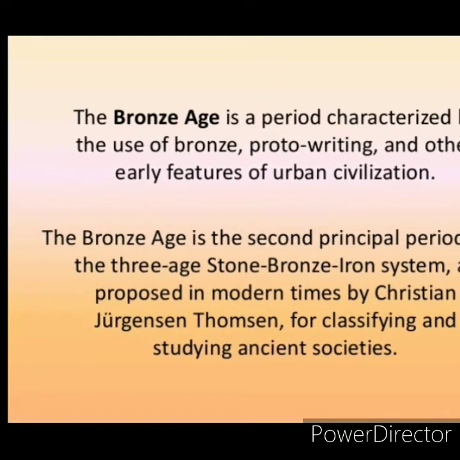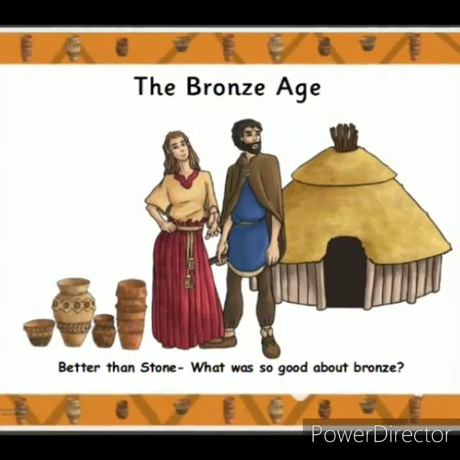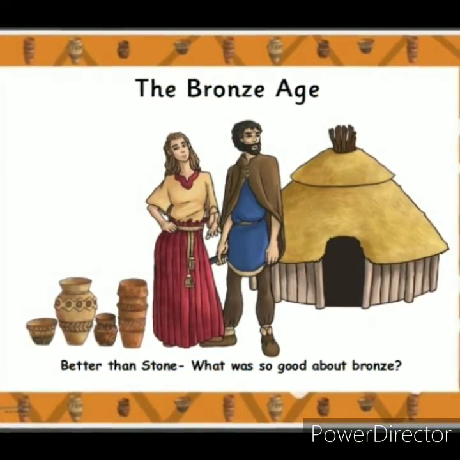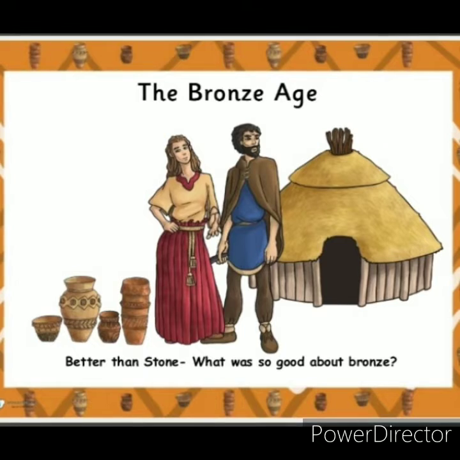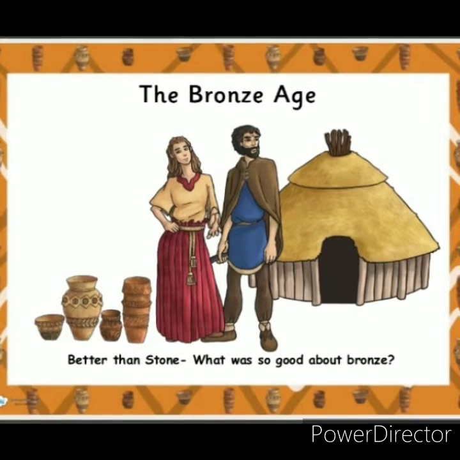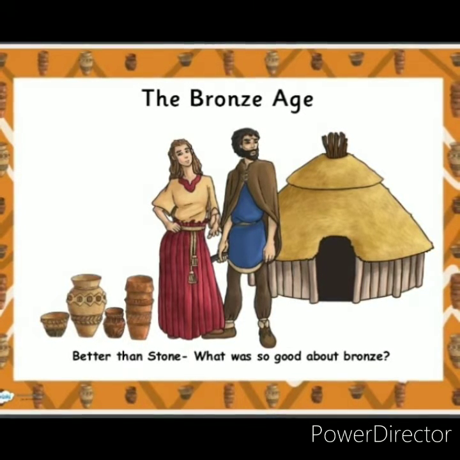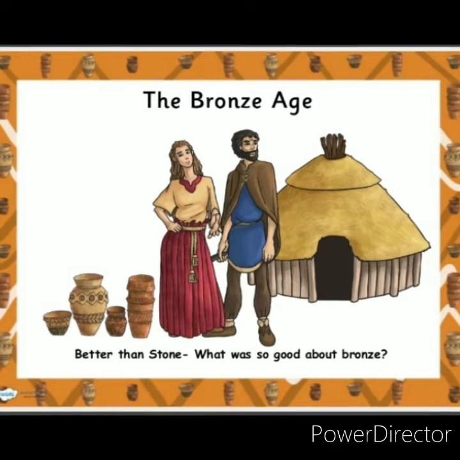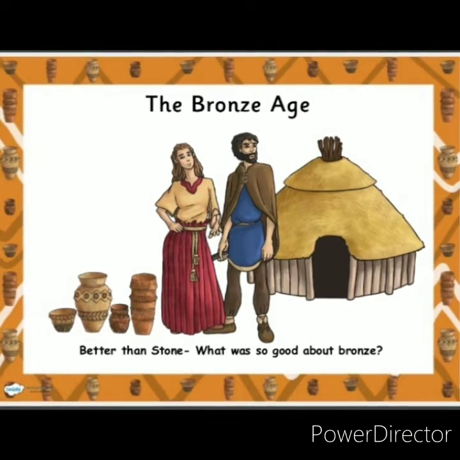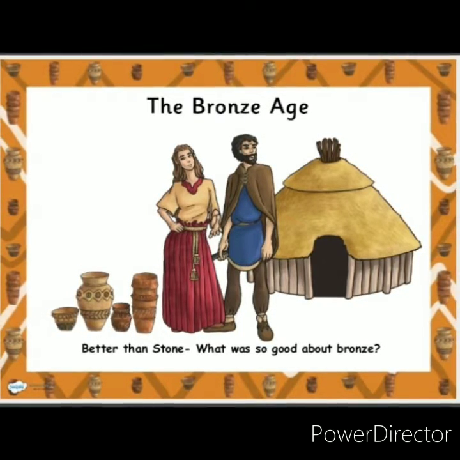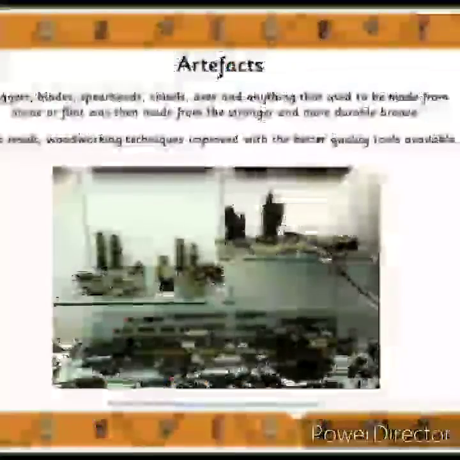Now, how do we study all these ages, the Bronze Age or the Chalcolithic Age? We study the artifacts which we get from these ages. Now the question comes: was the Bronze Age, the Metal Age, better than the Stone Age? How can we prove that the Metal Age was better than the Stone Age? Of course, because stones are heavier and difficult to use, whereas metals are light, stronger and easy to use.